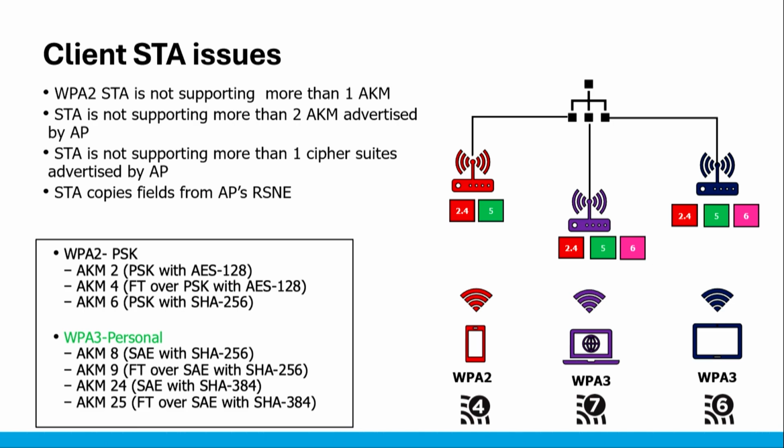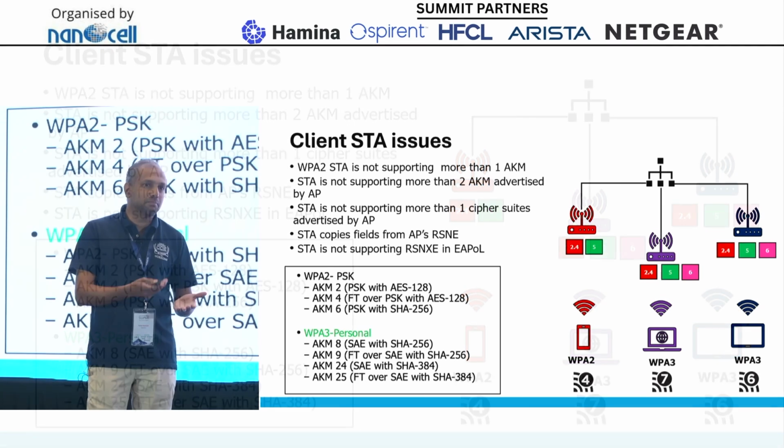Sometimes there are interesting problems: a client device should declare its genuine capability, but when it sees the beacon frame and the RSN element, it simply copies that value and tells the AP, hey, I support your setting. But the connection subsequently fails because that's not its genuine capability. Also, with the RSN extension element we talked about, sometimes the client does not support it in the 4-way handshake and the client will fail in that scenario. Like that, the industry is experiencing some compatibility issues when advertising multiple AKMs.